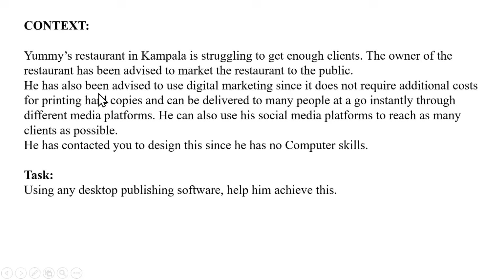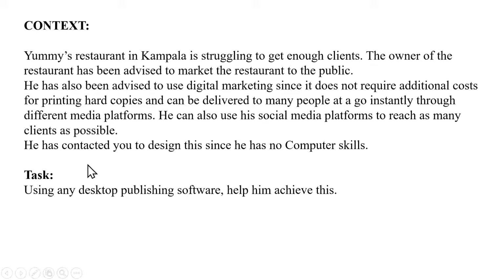He has also been advised to use digital marketing since it does not require additional costs for printing hard copies and can be delivered to many people at a go instantly through different media platforms. He can also use his social media platforms to reach as many clients as possible. He has contacted you to design this since he has no computer skills.